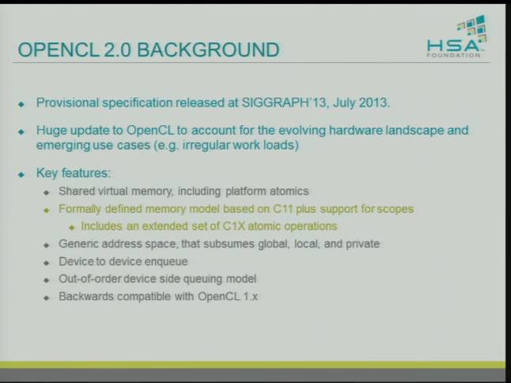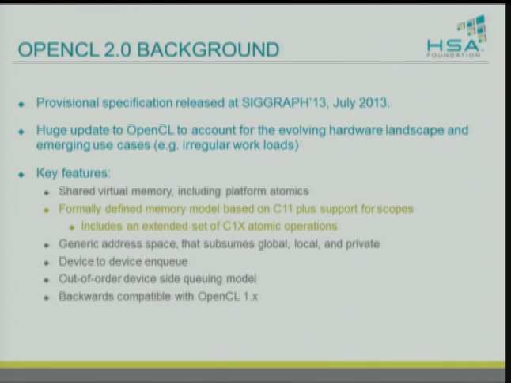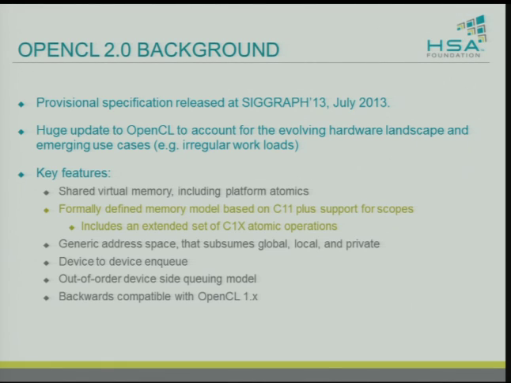The provisional specification was released at SIGGRAPH 13, just a month ago now, in July. It's a huge update to OpenCL, to account for the evolving hardware landscape and emerging use cases. There are more irregular workloads appearing, and things that we want to be able to do on these devices that we couldn't do, at least in the last few generations, in OpenCL. Some of those key features: shared virtual memory, including platform atomics. So that's a nice correspondence with HSA.